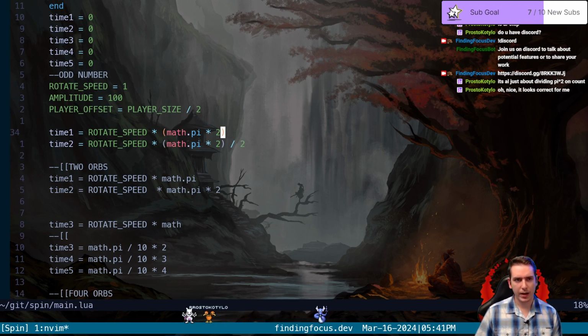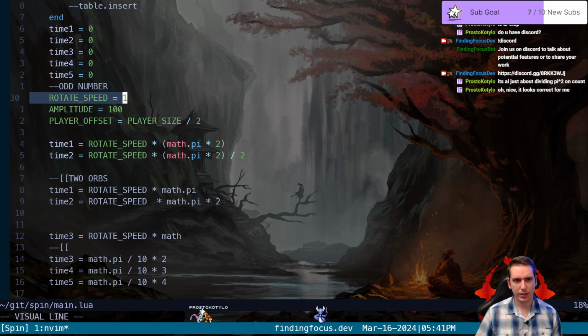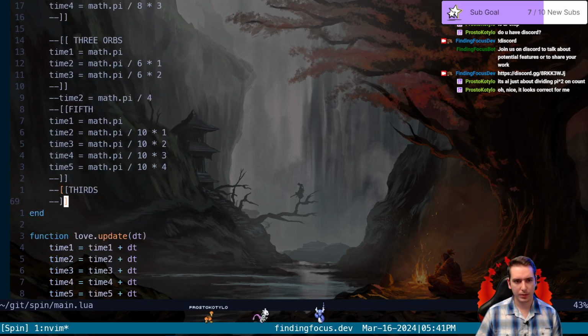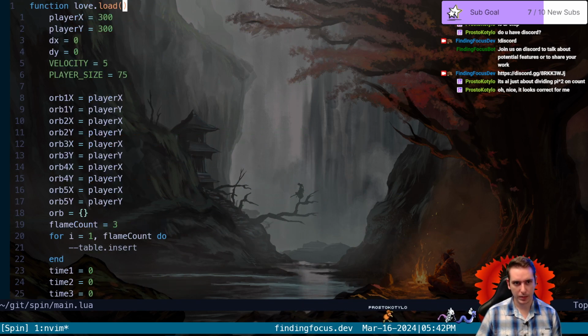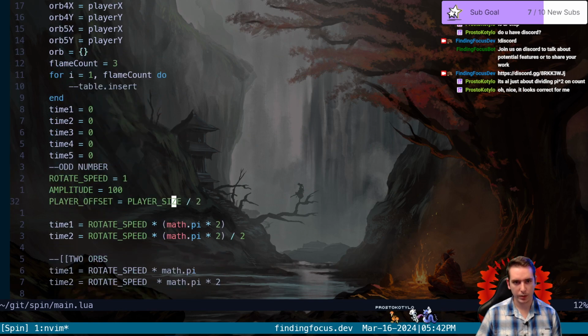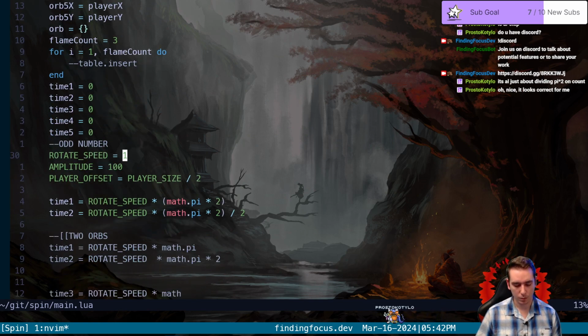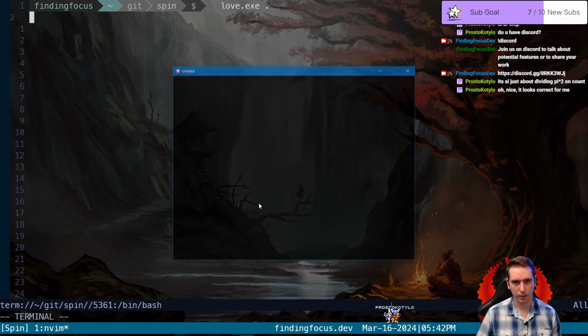So we've got a rotate. What's weird is our rotate speed here, when we're doing our cosine functions for each orb, we're multiplying it by that rotate speed, which is what I called that constant. And whenever this number is an even number instead of an odd, we get it overriding the other orb.